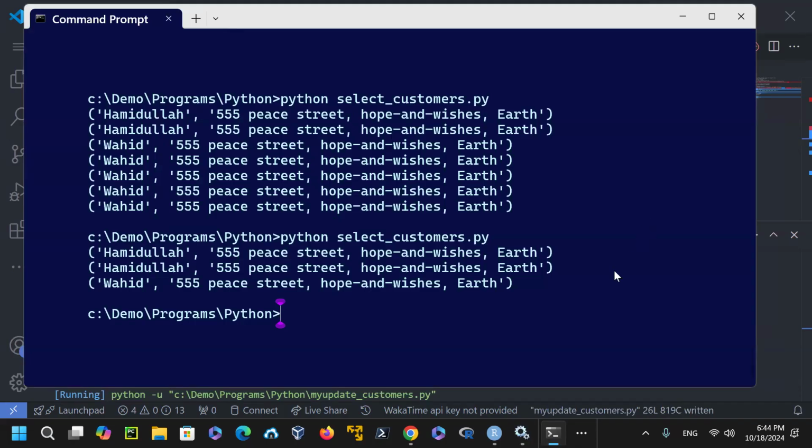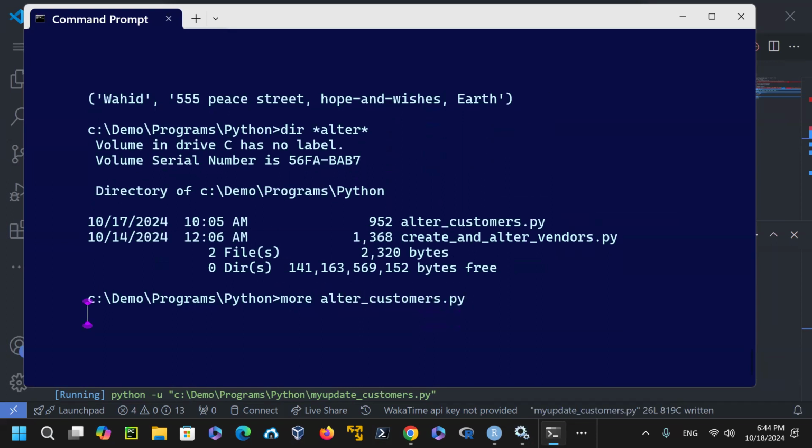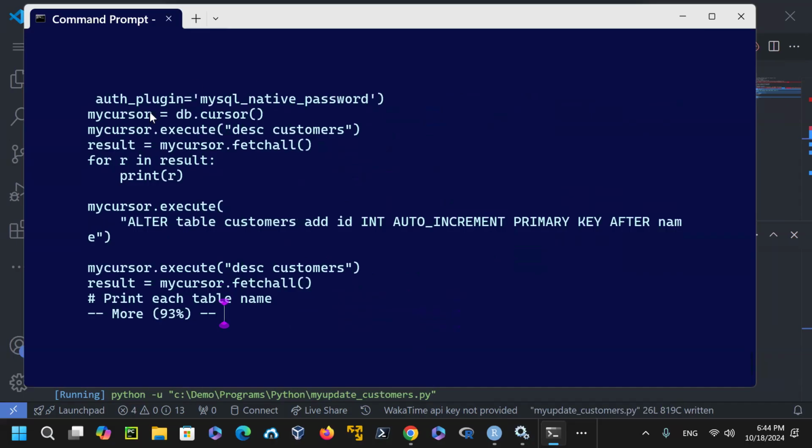So what we do now is I'm going to show you the alter statement. So directory alter, and then I'm going to open this alter customers. That's the table that we want. Say more alter underscore customers dot py, and notice that when I'm doing alter table customer, add a column, add a field.